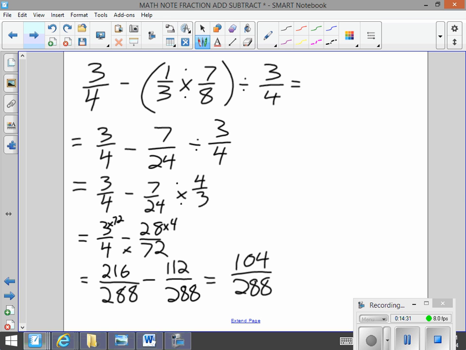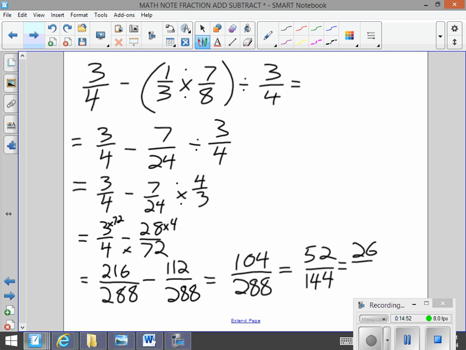Now, wow, those are some tough numbers to work with, but there's always something you can do if you see 2 even numbers. If they're even, 2 will always go into both of them. All right, so let's cut them in half. That would be 52 over, what's that, 144? Look at that, they're still even. That means 2 will go into them again. So let's cut them in half.